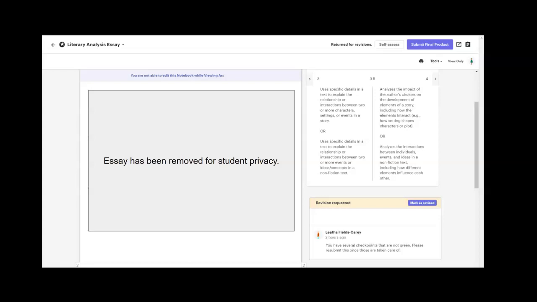So if you see a red or any zeros or possibly a 1 or a 2 cog skill, your student needs to redo that project and submit it so that they can get a better score and so that they do not have any points come off their final grade. All right.